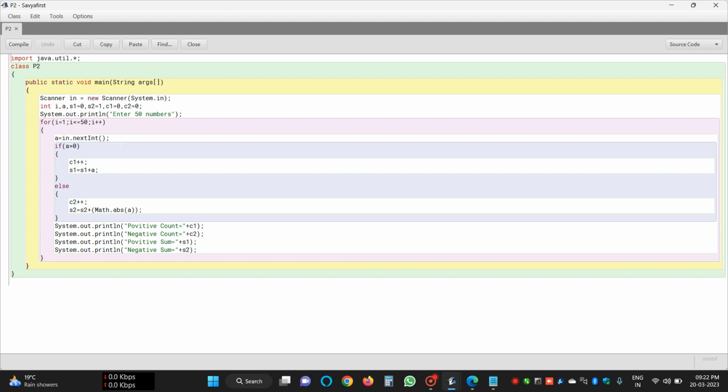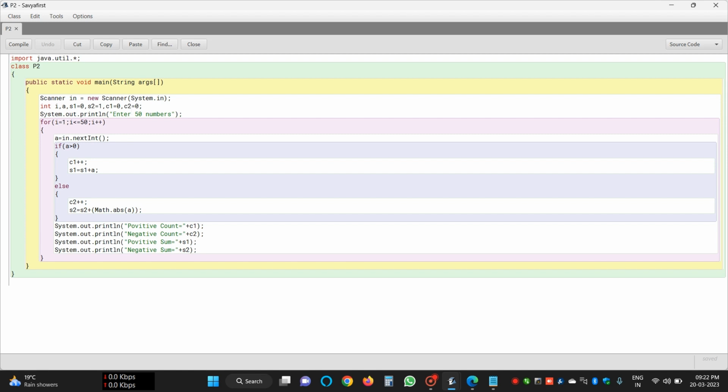You can see it here. First of all, we have asked the user to enter 50 numbers and we have started the loop from 1 to 50 and are getting the entered numbers. So the program will ask the user 50 times to enter the numbers. It will not ask actually, it will accept.